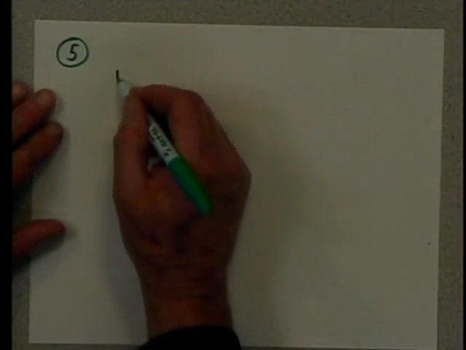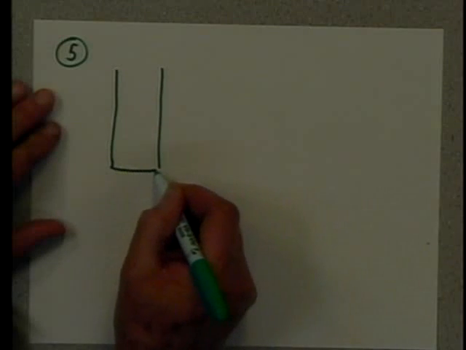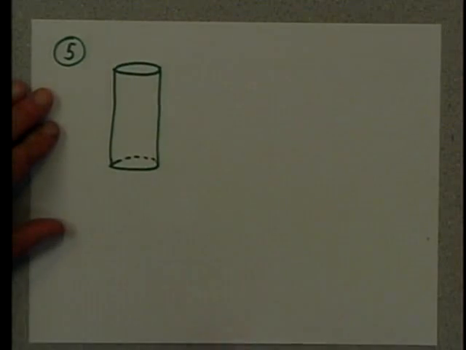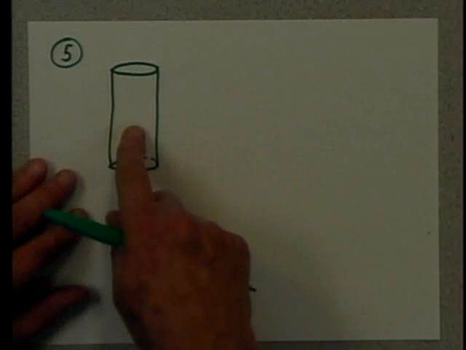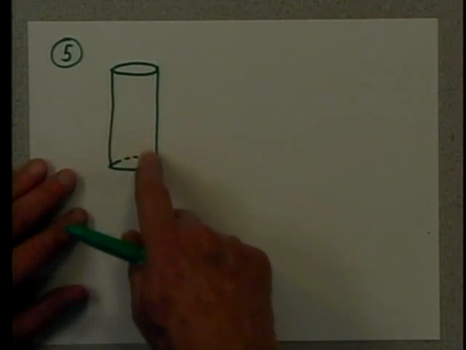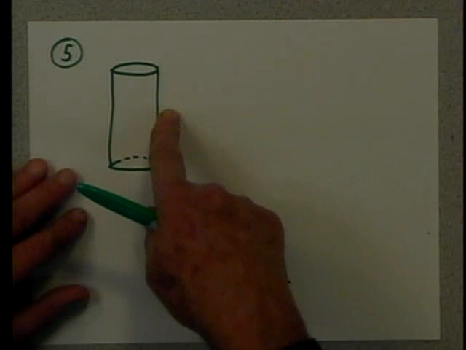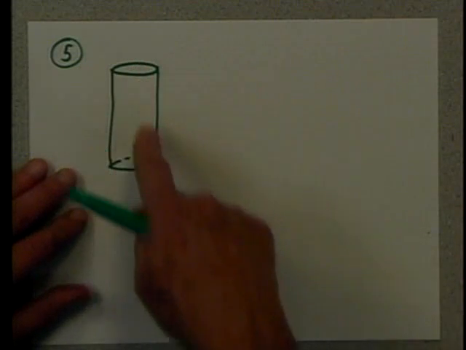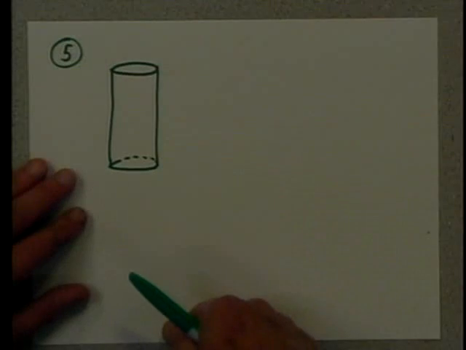Well, if you draw a picture of a cylinder, which looks something like that, what can you say about the rate at which the height is changing? You're going to pour water in there at a constant rate. So what can you say about the rate of change in the height? It's constant too. It's the same no matter what time, what point.